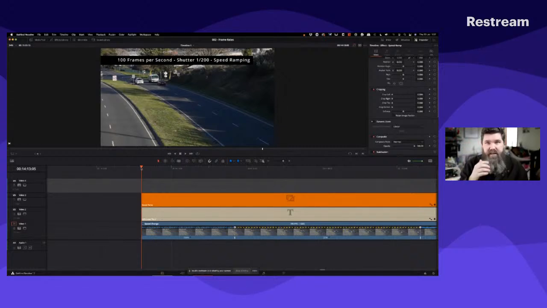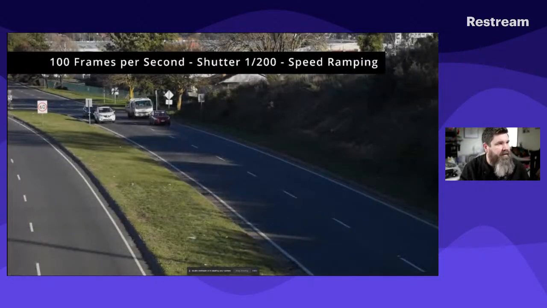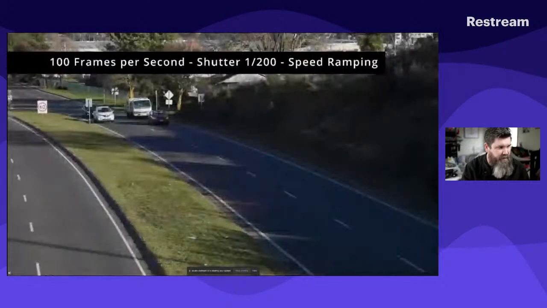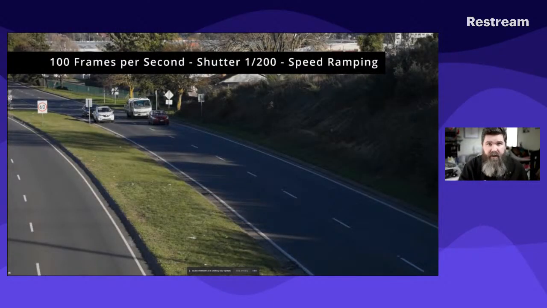You see it a lot in television commercials. One of the first times I remember seeing this being creatively done was in a movie called Lock, Stock and Two Smoking Barrels with Guy Ritchie. He's well known. Him and Zack Snyder became these people that used it a lot in their films. So where are we? We'll just make sure we're at the beginning. We'll just play it back. So we start at regular speed, then we go to quarter speed, and then we go up to over 300% speed.